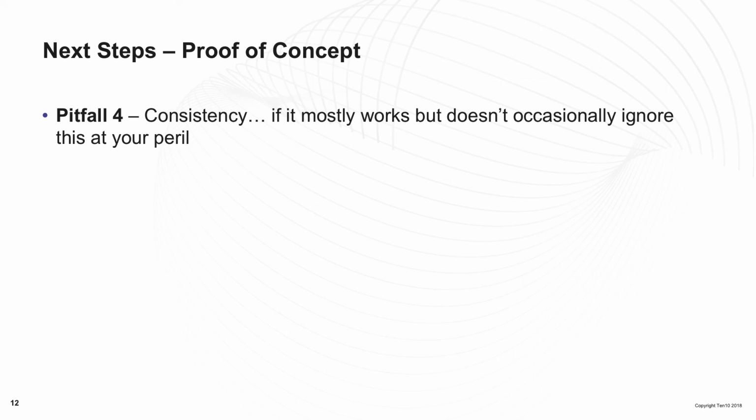Perhaps it's the case that you're clicking on a button and it doesn't always click on it. Perhaps it can't always find a control. Sometimes those issues are down to synchronization. Sometimes it can be something a whole lot nastier that's lurking beneath the surface. As soon as you find something like that as part of the POC, you want to jump all over it and get a very, very good answer and a good understanding of what's causing it. Pitfall 5.